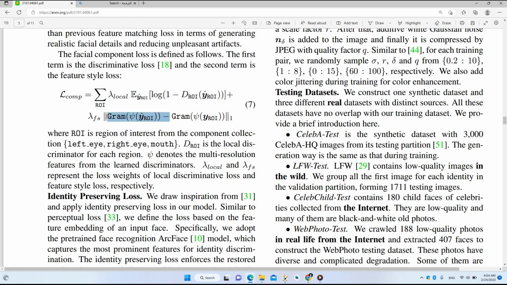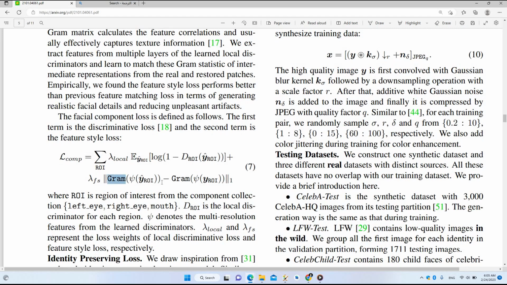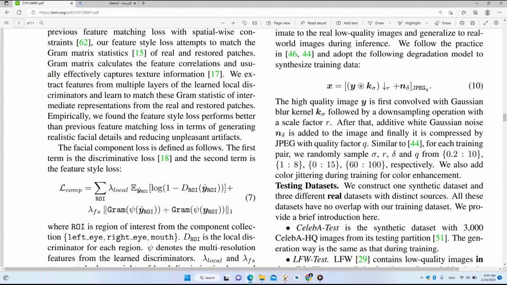After that, we will compute a gram matrix for these feature maps, and we will compute a gram matrix for these feature maps. Here, what is a gram matrix? It is just a matrix that will give us the correlation between the features, and by reducing this loss, we will make StyleGAN able to capture texture information.